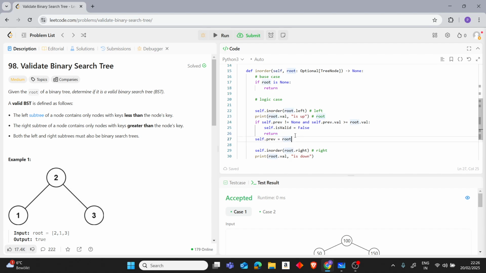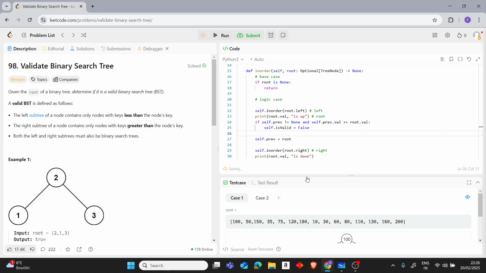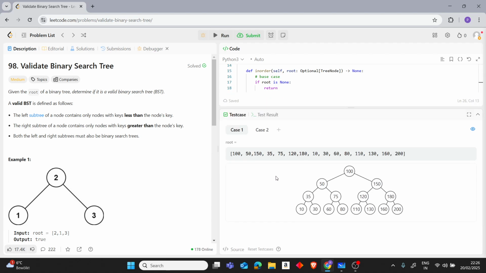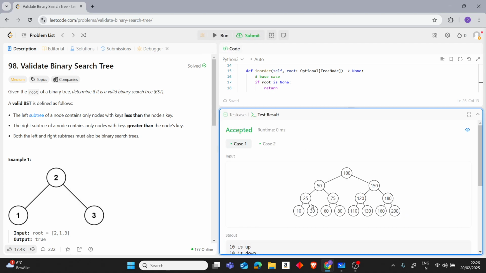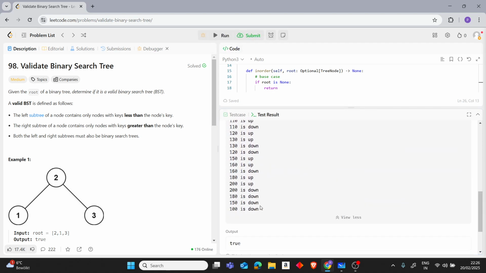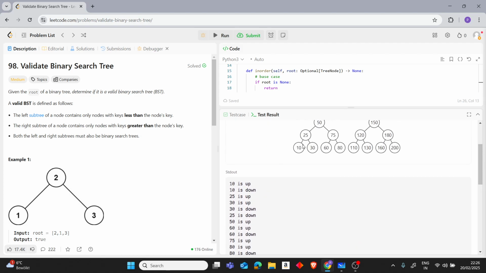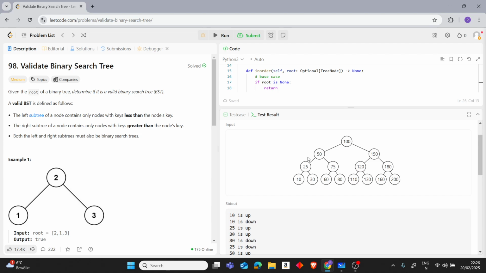So firstly, let's not use the return statement. It's the same test case that I used in the previous video, and let's say I'm not breaching. So since I'm not breaching, we will go to all the nodes. You can see 10 is up, then down. So we'll start from here, come to left, left, left. Then both none of left will be checked. We'll hit the base case, go to here, like left, root, then right. So firstly 10, both calls are done. So 10 is up and 10 is down.